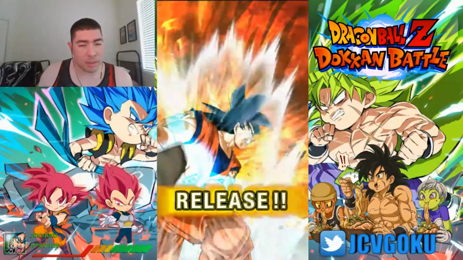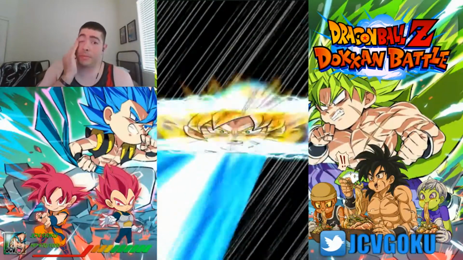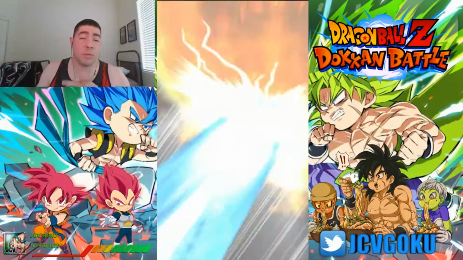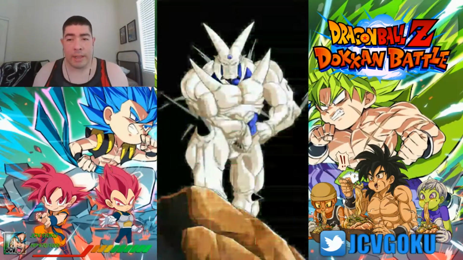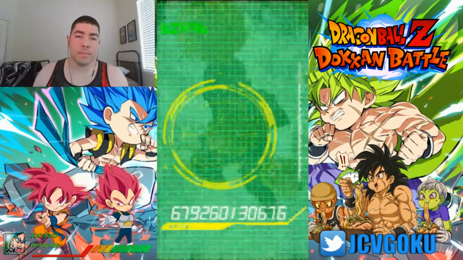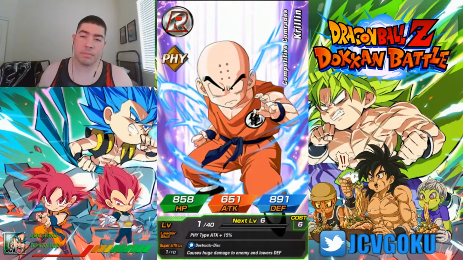Stay base and give me a double screen crack, please. Oh, of course you went Super Saiyan. Why, Goku? Why? Good God. No. Alright, we're probably just getting one SSR. Probably the guaranteed one. That's what it always turns out being. So, let's see here. We got Krillin.